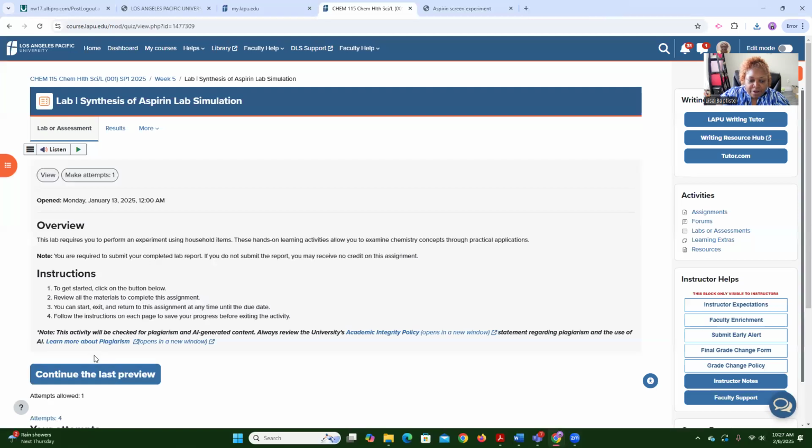Once you've downloaded, make sure that you add it to number 5 in your lab. You want to add it as a drop into your lab, and then save and make sure that you submit it. If you have any questions as you're going through the lab simulation, you can do the lab simulation as many times as you want if you want to improve your score, but keep in mind that your score does not have any bearing on your final grade for the lab.